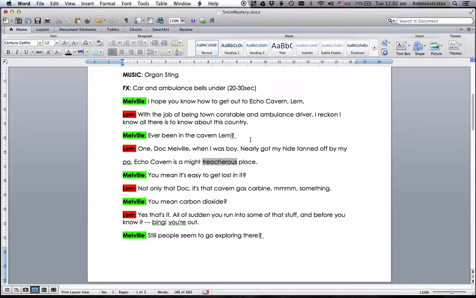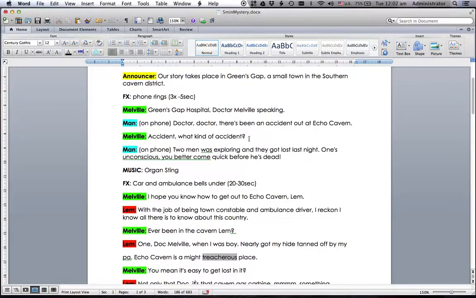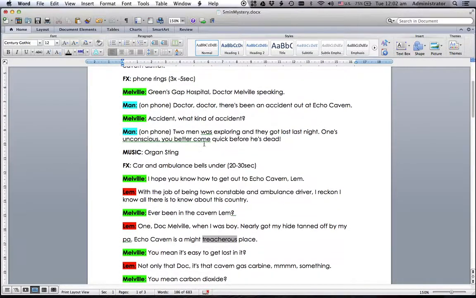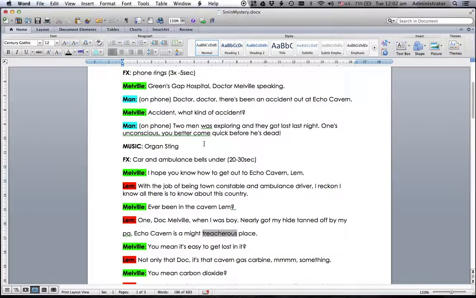Okay, so all of this are things that you might want to do as you're preparing your script. Go through it, identify the times that it will take for your music and your sound effects, how long it will take to read through things, look for words that you're not familiar with, especially foreign words, and location so that you know what kind of effect to apply to your dialogue and your sound effects.